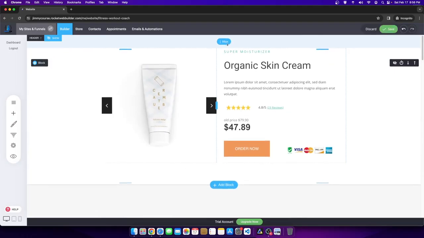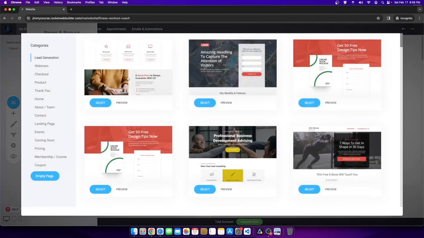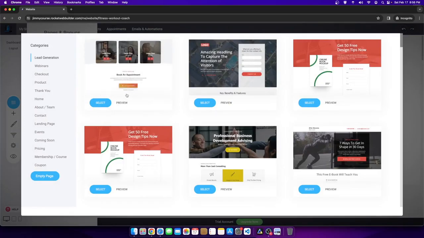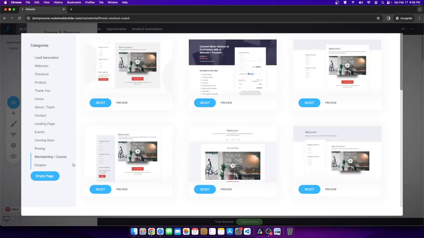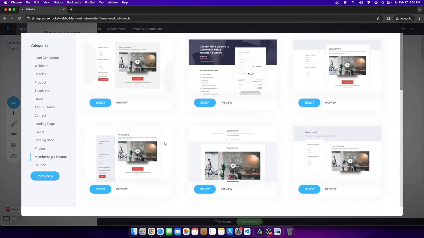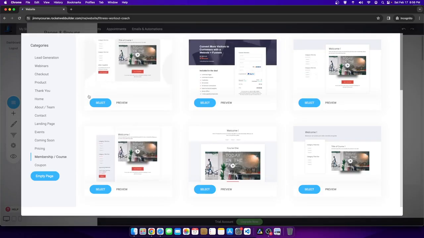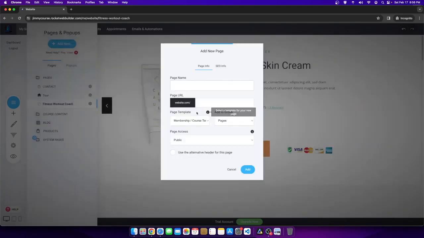Now, keep in mind, I already have some of the content for my course, so I'm going to go over here and do the same thing and click Add New, and I'm going to add a new page. However, this page now is going to be a members area, or the course area. That's really the best way to say it. So if I click Membership/Course, these are the pages that represent some of the content type pages that I should use as a template. So I'm personally going to be going over this one, the first one. I'll hit select, and I'm going to call this content, okay?